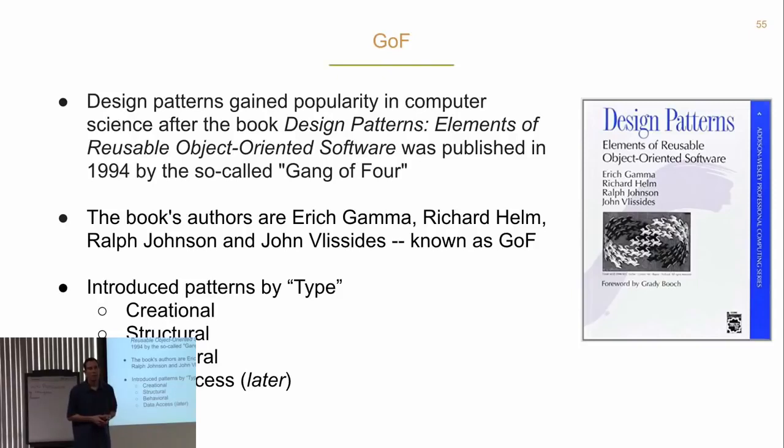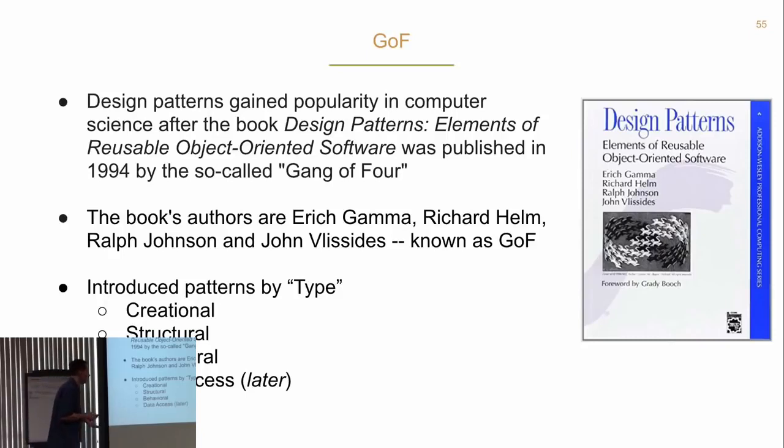What does that stand for? Gang of Four. Some of you are familiar with that. This goes back to the earlier years of object-oriented design. Design patterns gained popularity through a book called Design Patterns, which is about making object-oriented software reusable, by the so-called Gang of Four. The book's authors are Gamma, Helm, Johnson, and Vlissides.